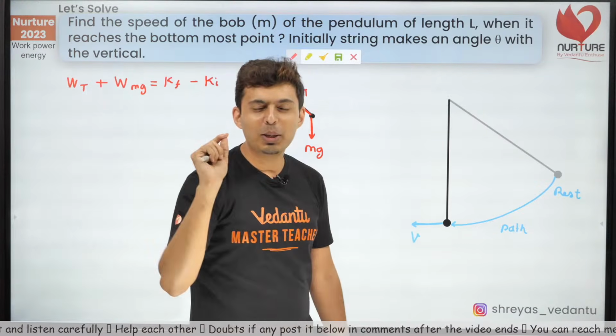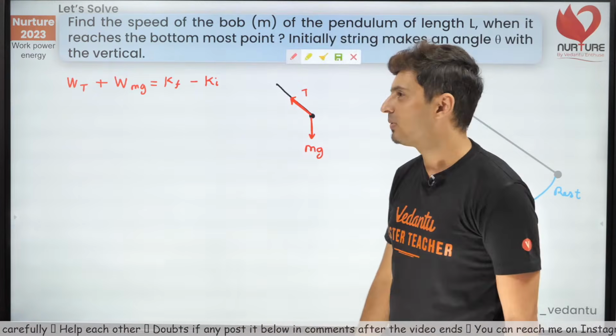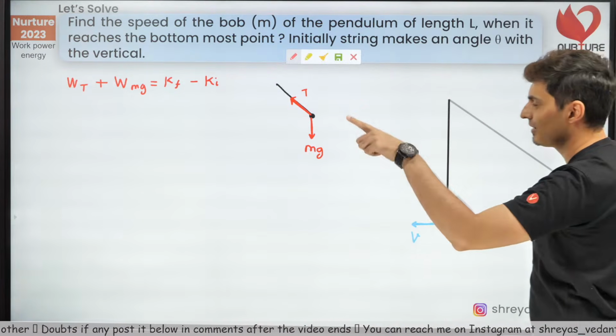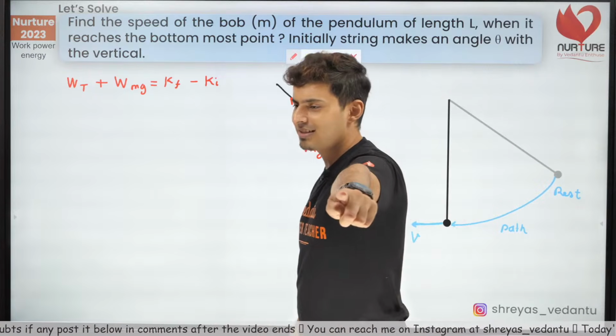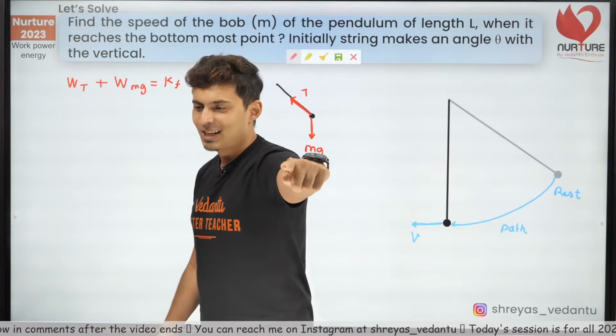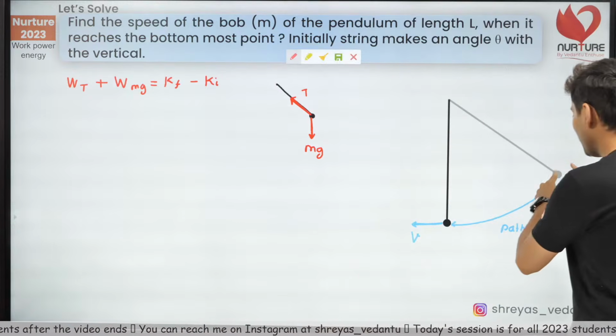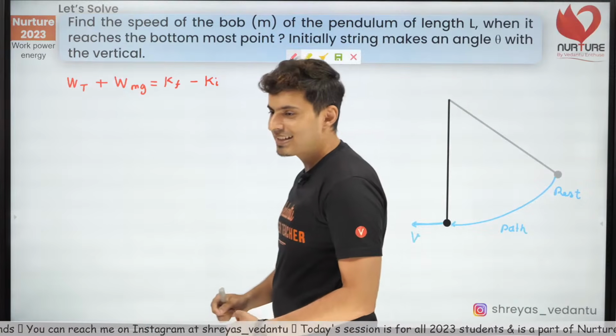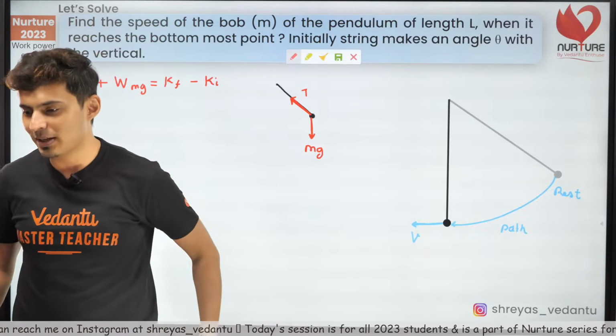Now comes the biggest question in your life. What is the work done by tension in this entire path? Let's see who can answer this in maybe 10 seconds. Quickly, how do you calculate the work done by tension in this curved path? What is the answer? Come on, my warriors.